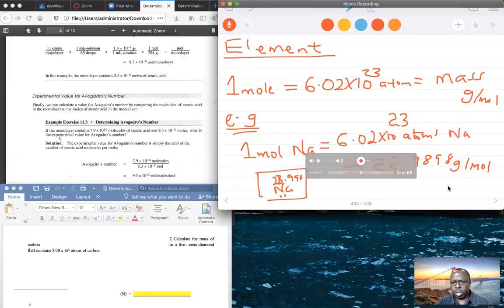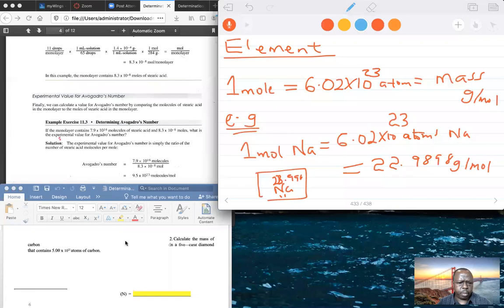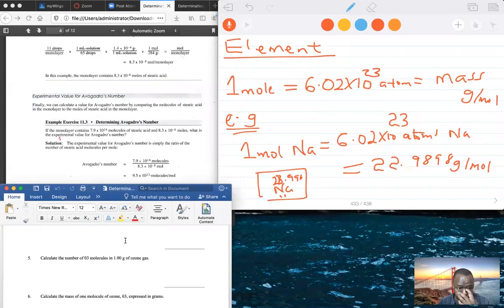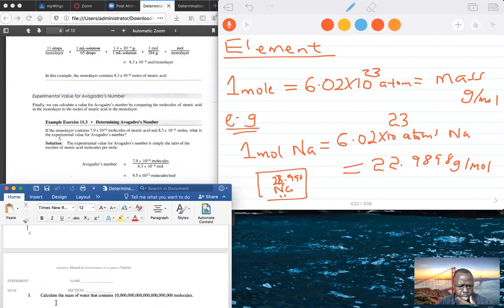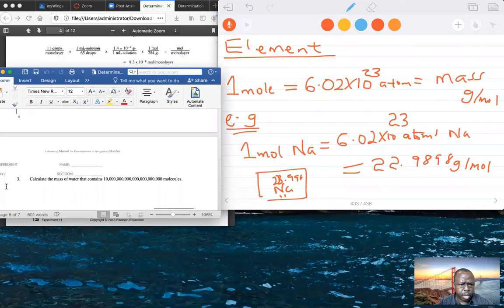Yes, this is what I was talking about, that for this problem here, calculating the number of molecules, question 3. Let me just bring this up on a Word document. If you look at question 3 here, calculate the mass of molecules. You cannot be using the Avogadro number directly here. This is a compound right here. What I'm circling is you generate the conversion factor by using dimensional analysis.